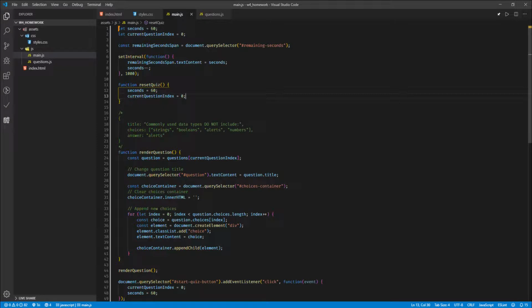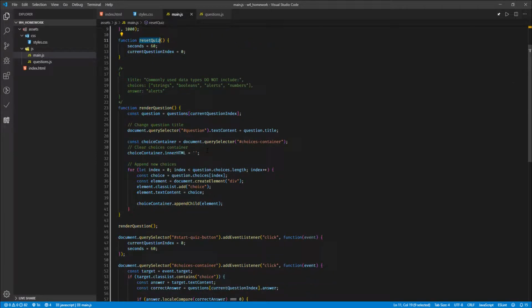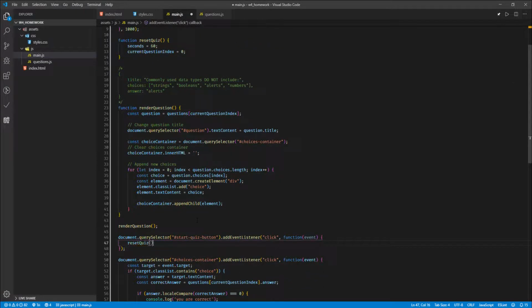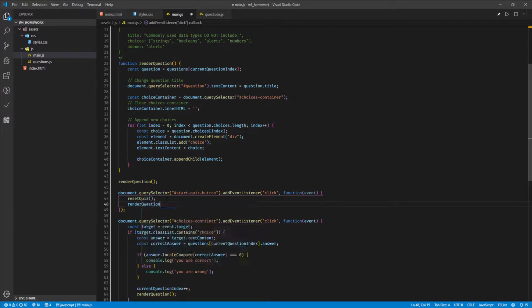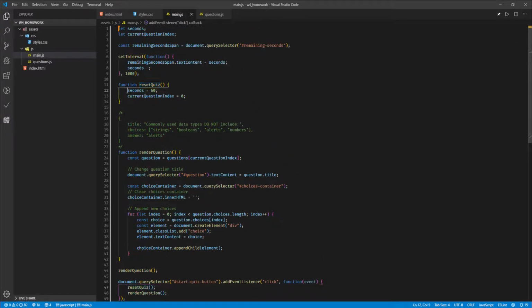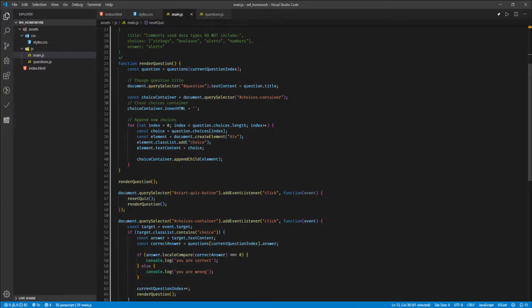Because of that, I can remove this. So whenever I click start, I run that function. After I reset quiz, I want to render question, because I reset my quiz back to the default setting, then I render my question.